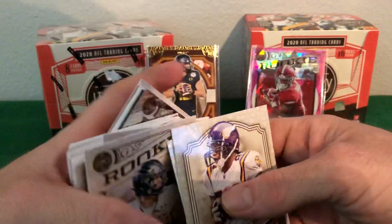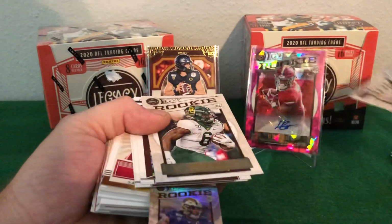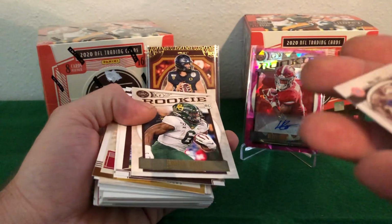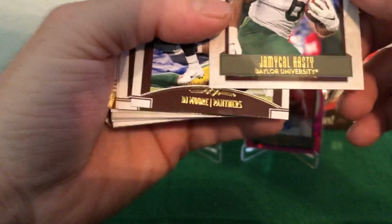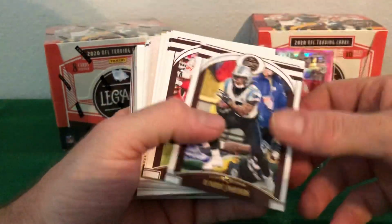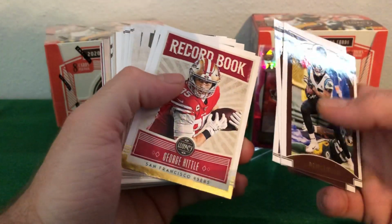Justin Herbert, so that's the base rookie for the rip. Ooh, hey. Sneaking out a little early, but we will get to him. Is a Hunter Bryant. I don't think these minis are numbered. They're not, but they're still so cool. Jermichael Hasty. That almost looks like Jermichael Nasty, though. That'd be cool. His nickname should be Nasty. That's a good football name. Stick him in the cool football name pile. So. George Kittle.